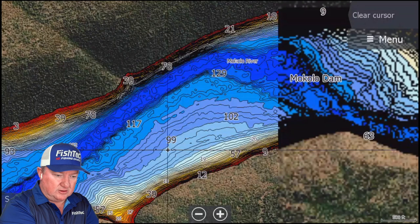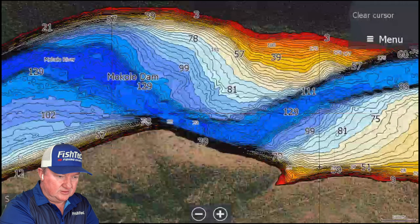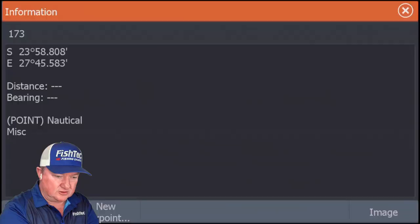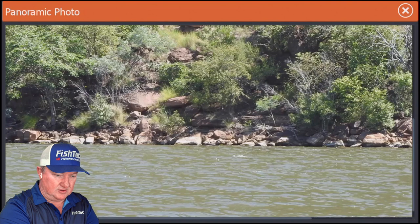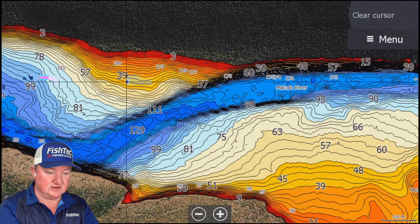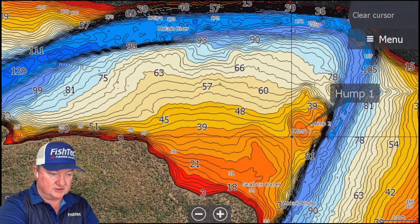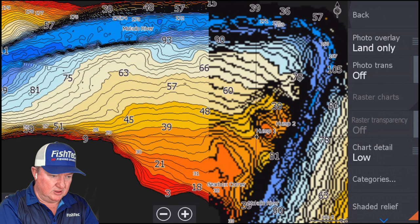Let's stay on just contour with the satellite in the back. This dam's got some beautiful swings on it — a nice big deep section next to those cliffs. Very, very steep with a lot of rock. If someone says target the rocks, you're in trouble because there's rocks everywhere. Here's some nice little flats going out. I've heard some horror stories about this spot. I'm sure we have a shaded relief for this.